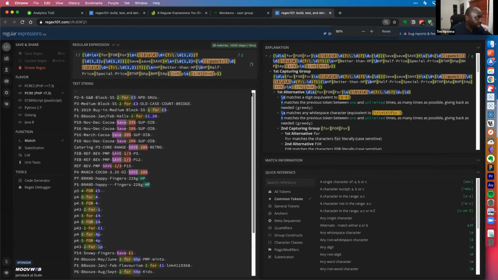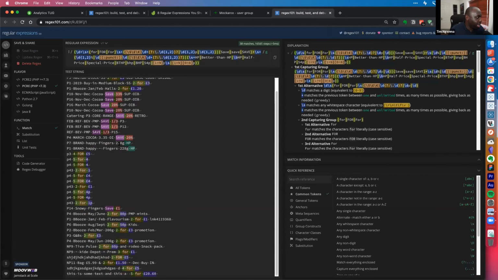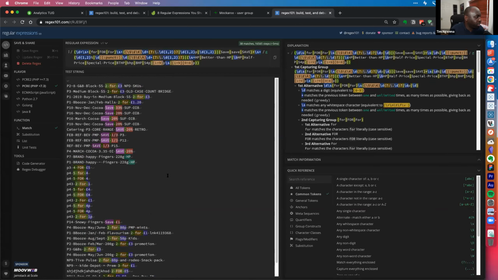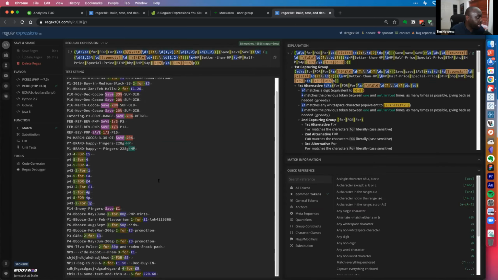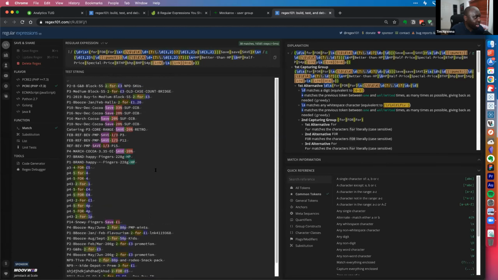So you can see here that this test string has a bunch of information about promotions, and the challenge was to extract the information about promotions from this text field, and it wasn't all in the same place, and it was all very ragged. And so this really convoluted long statement over here is actually what got that information out of that. And then once it was out, I was able to do a manual grouping to get the percentage promotions, the multi-buy promotions, and the price promotions all in separate groups of data. Then we could start doing some interesting computation on top of that.